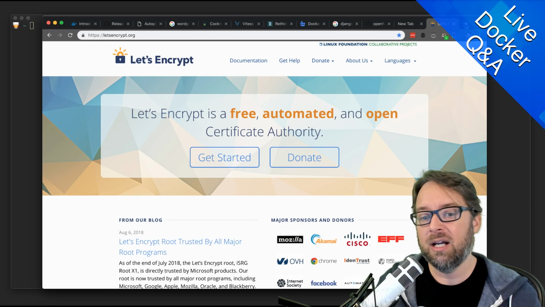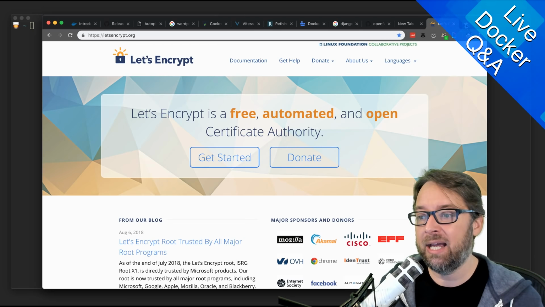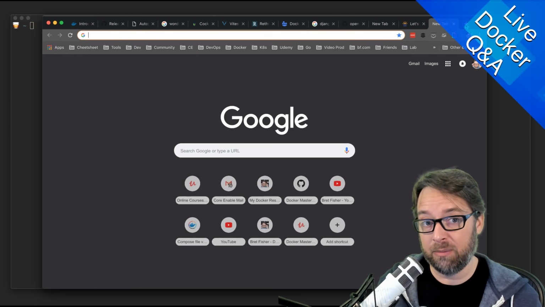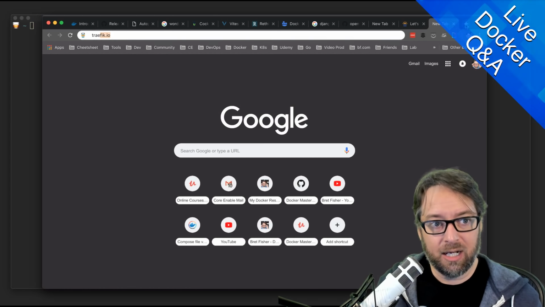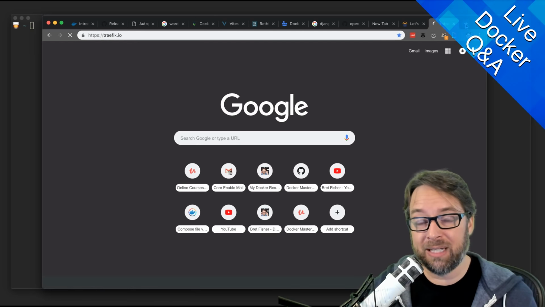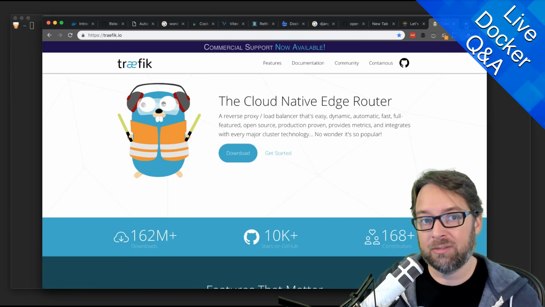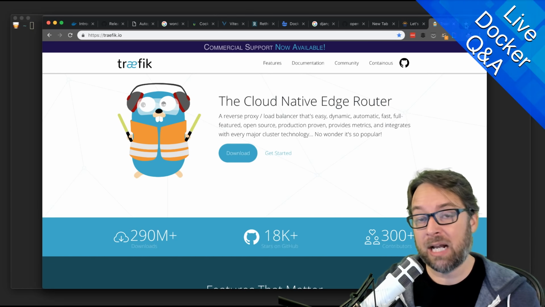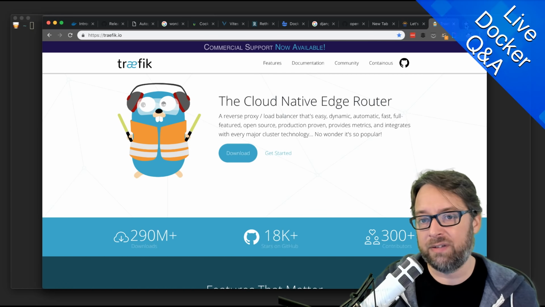So you need to have an automated way to update them. And Traefik, which is a growing in popularity reverse proxy that's handwritten from the ground up in Go language. I use this in some of my tutorials in Swarm. It uses Let's Encrypt out of the box, and so you don't even have to really configure anything.